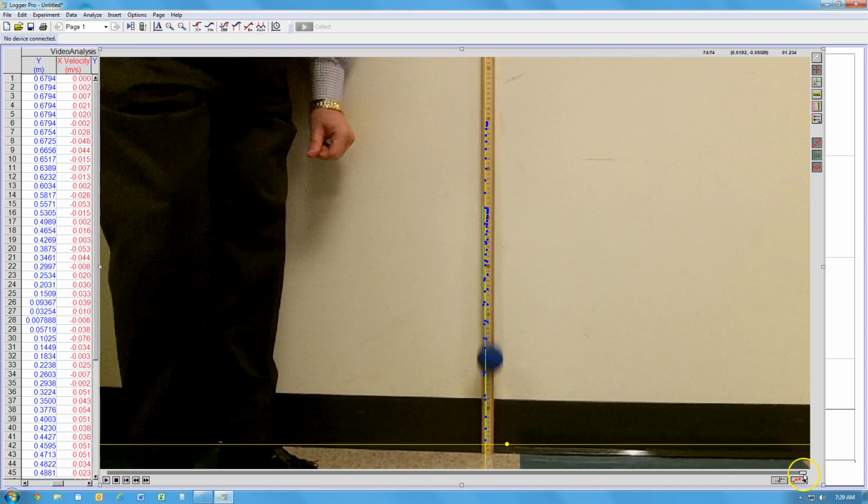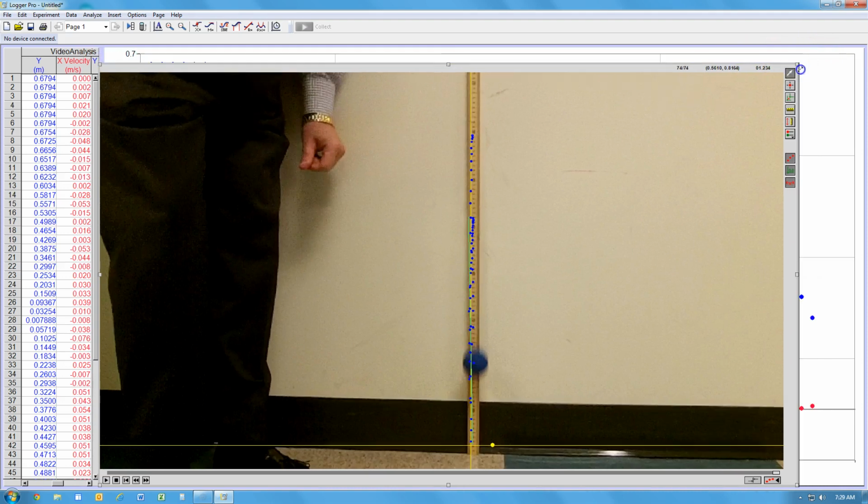And you can see the little gray bar is all the way at the end. That tells us that we're at the end of the data. So I'm going to go ahead and use this tool to select a point. That keeps me from putting extra data points in my video. I've now done all the analysis on the movie I need to do. Now we can go ahead and look at the data.